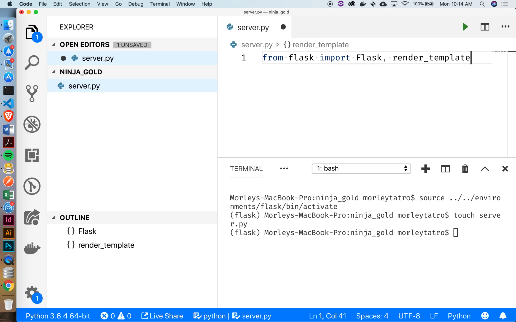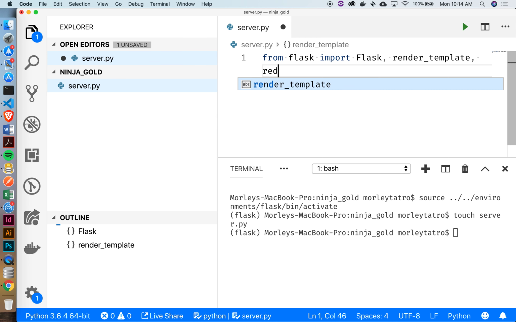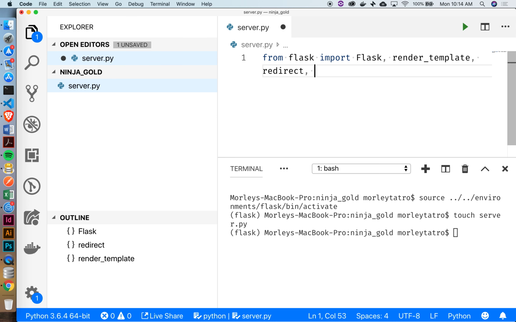But as far as what we're importing from Flask, what else should we import? That's a great one. I like it. Anything else? Session. Yes. We're going to need session because we have to keep track of how much gold this particular player has.